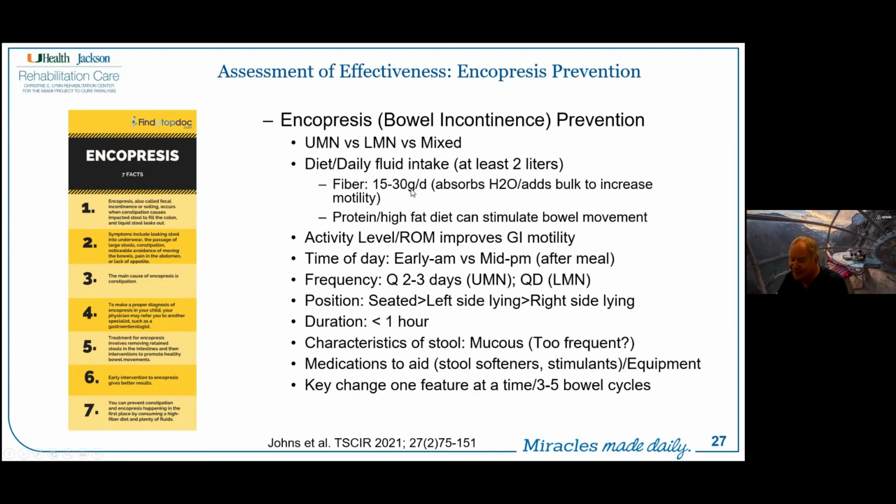But if you're going to be taking supplemental fiber, you need to make sure that you have an appropriate fluid intake, or you'll end up with constipation. Protein and high-fat diets can stimulate bowel movements. And so somebody who likes to go for a greasy burger every once in a while is going to likely have incontinence associated with that. So recognize that if that's a plan and you just got to have it, you're going to have to modify other components of your bowel program, maybe decreasing your fluid intake somewhat, or increasing the frequency of your bowel care so that you don't have a bowel accident.